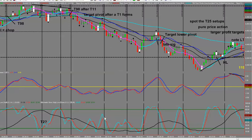Here, what have I got here? I've got a lovely T2. See, we've gone up. My long-term stochastic has fallen right down. Now I'm oversold. I've gone up, picked up, and rolled over, and I had another one. The only thing getting a little nasty about this particular one, and this was good for 11 ticks, by the way, is it's starting to get a fair way out of the channel.